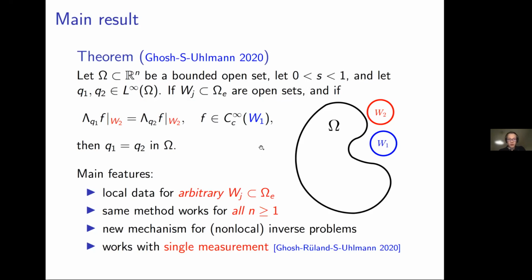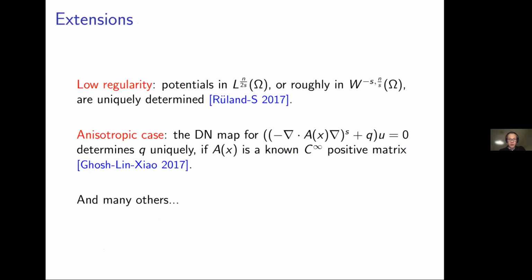Okay, and there has actually been a lot of work on this topic. The preprint for that result came out many years ago, and there have been many further works. Let me just mention two. You can actually do the low regularity problem. For potentials, you can basically do optimal regularity in arbitrary dimension. This was open in the classical Calderon case, at least in high dimensions.